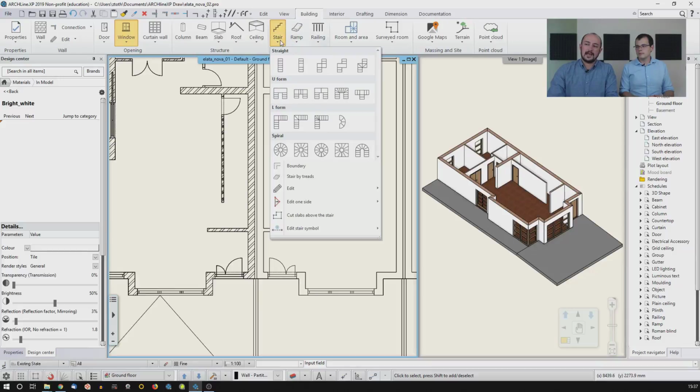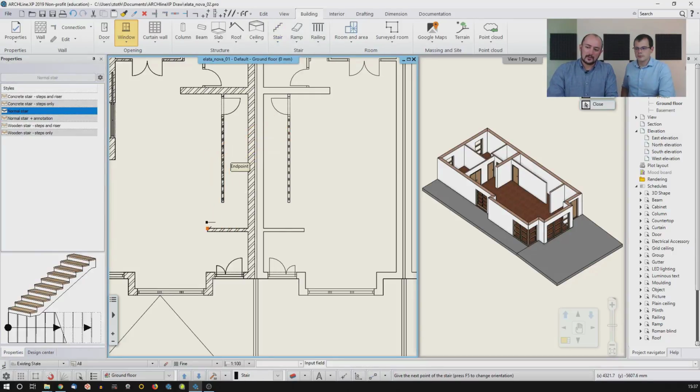So I just go to the stair library and select the staircase that I'd like to work with. I believe the one we will work with is this one, the L formal landing. When you design a staircase, you just need to find the one that is closest to the design that you are about to achieve. I just go with this one.